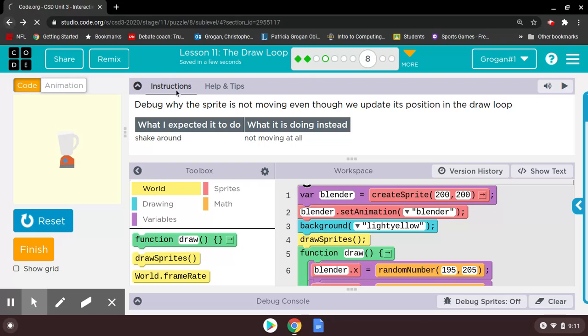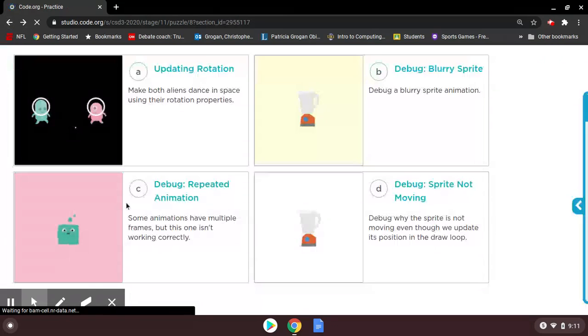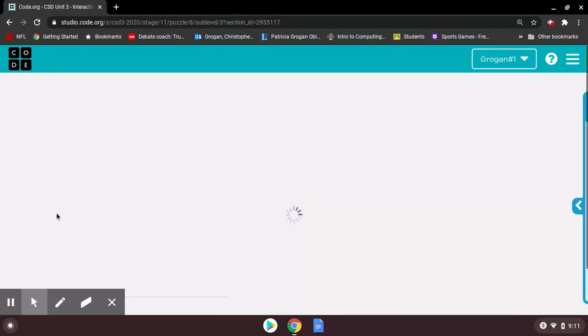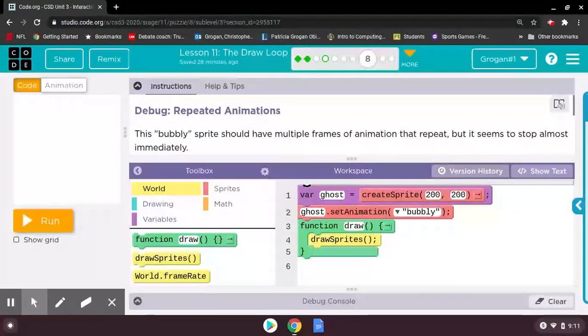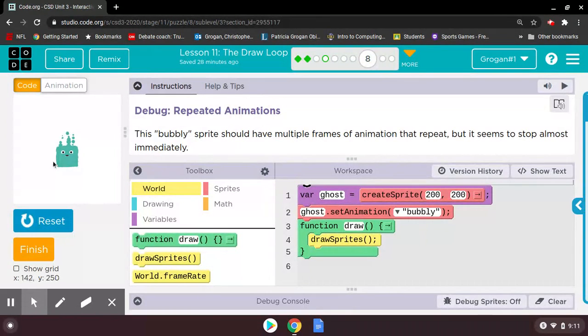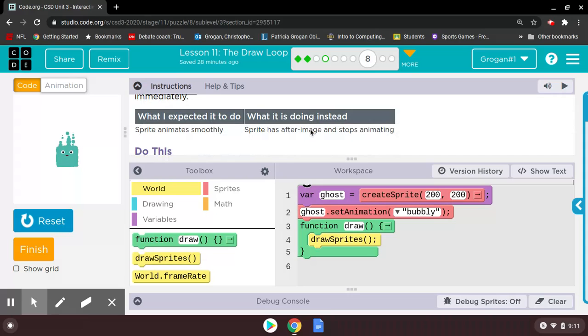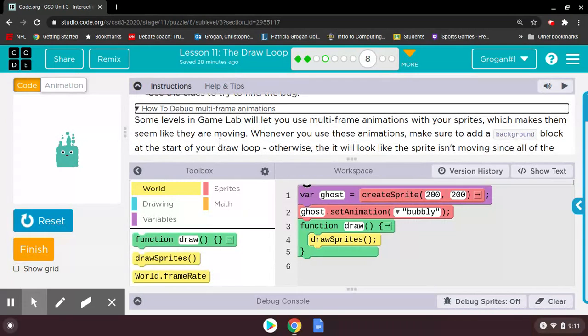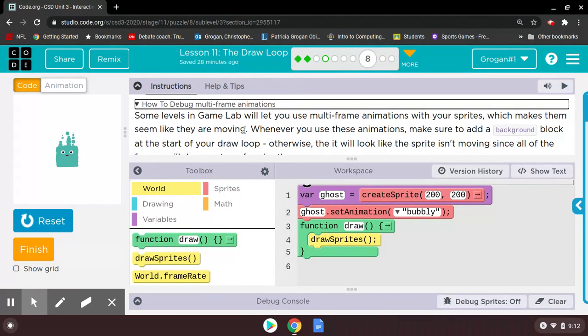And if you choose to do section C, this bubbly sprite is not moving at all. Basically, you have to try to find the bug and fix it. It's a multi-frame animation that gives you a hint on how to do that. So on section 8, you only need to do 1 out of the 4.